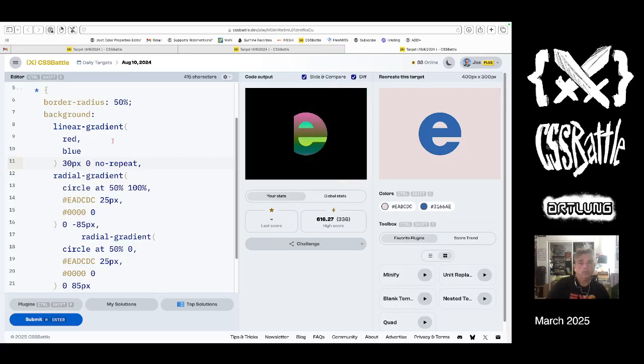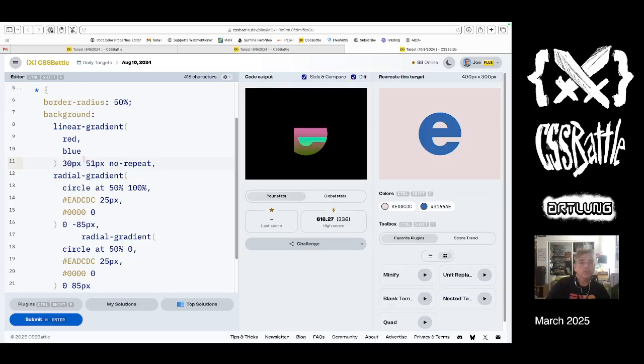So if I move this down. Okay, so let's 551. Okay. So is there a gradient that I can do that will do what I want?